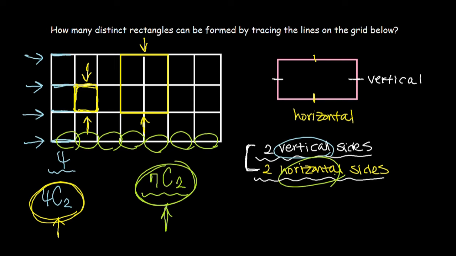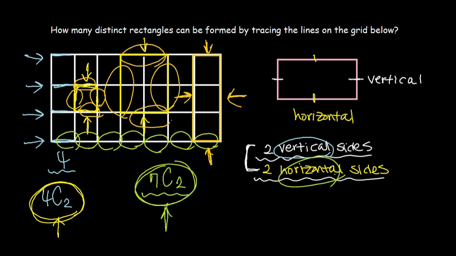And let me show you another example with that. For example, if you want to create a longer rectangle here. Let's try with orange this time. Well, you're doing the same thing. You're choosing 2 sides, right? And you have 2 sides. No matter what you're doing, you're going to get 4 sides. No matter how small the rectangle is, no matter how big the rectangle is, you still have 4 sides. So you're going to be using the same exact concept to solve this problem.